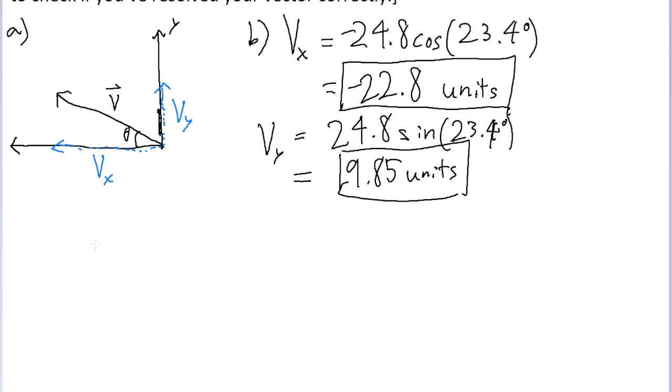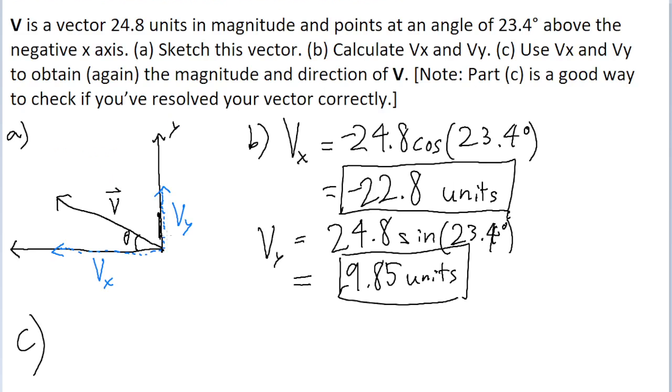Finally, the third part of this problem asks us to use the x and y components to find the magnitude and angle of the vector. This might seem a little weird because the magnitude and angle of the vector are both given to us in the problem, but essentially what's happening is that we're being asked to sort of check our work. So we used the information we were given initially to find the components, and now we're kind of being asked to work backwards from our result to find the givens. And the hint of the problem even tells us that this is a good way to check our work, because we already know what the answer to part C should be, we just need to now show that.